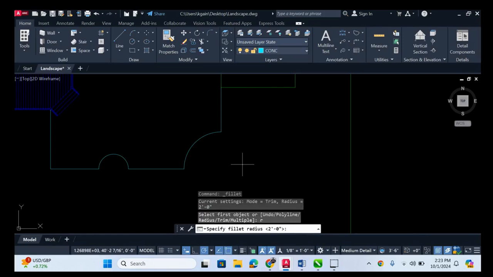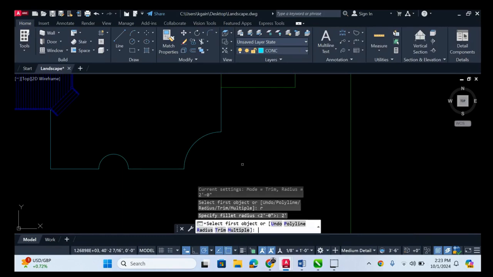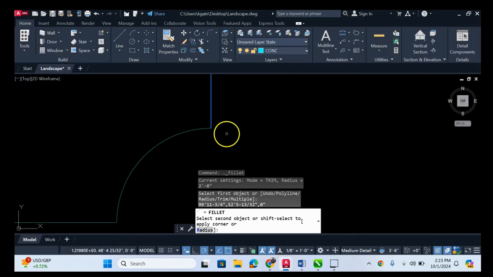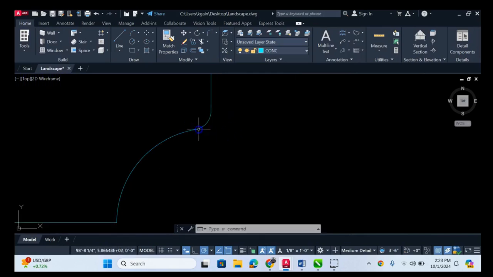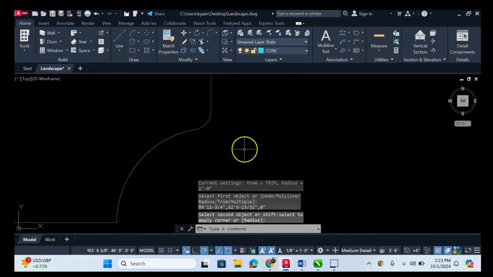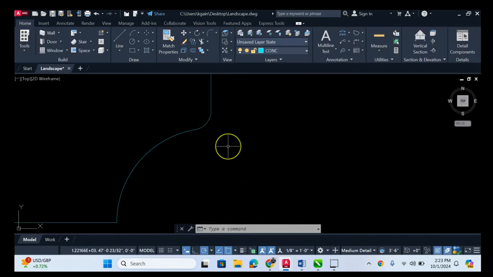My radius, I want to enter 2 feet. 2 in the foot symbol, and select Enter. I'm going to select this vertical line and my arch, and you're going to see a 2-foot radius fillet is formed.